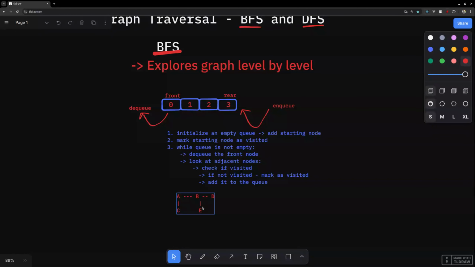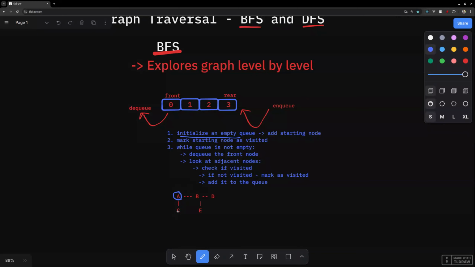Now, if this is a simple graph that we're trying to do BFS on, what we'll do is start with the starting vertex. If we start with a vertex like A, we are going to enqueue A. Basically, we enqueue A and then we visit its neighbors. Remember the first step we said: we initialize an empty queue. Now A is the first node we're starting with, and we enqueue it. By adding it to the queue, we then go ahead and visit its neighbors.